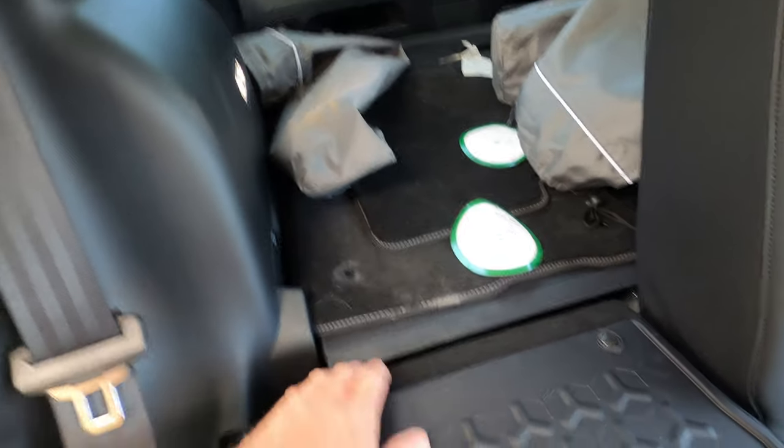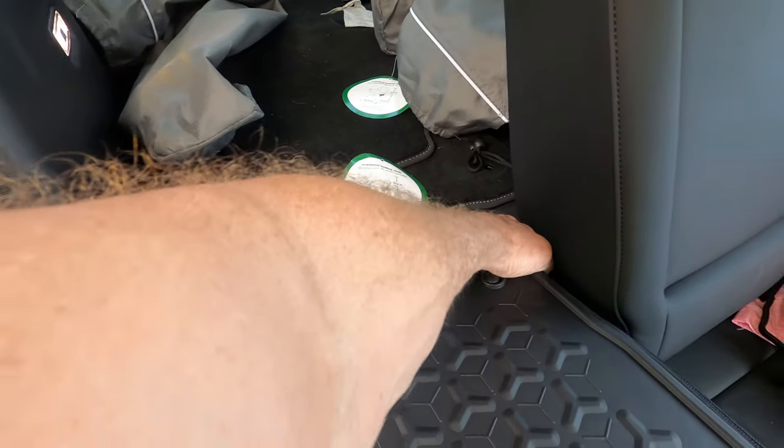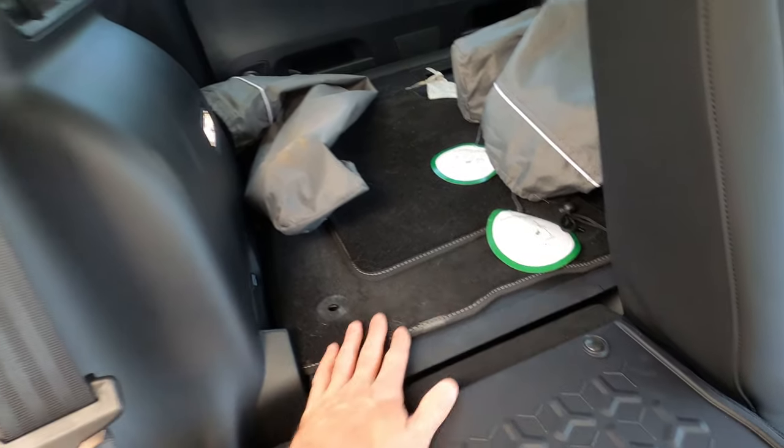We want to make sure the dogs are protected and safe. We can solve it by laying a mat across everything, but it's one of those annoyances where we have to actually buy something extra to protect them. So right here, there's a gap — and when both seats are down, there's a real big gap right here. What we'll end up doing is getting a rubber mat that goes all the way across, or at least something that covers this spot.